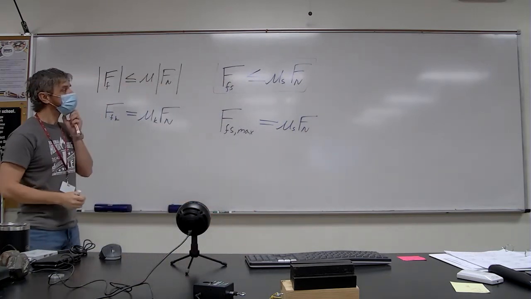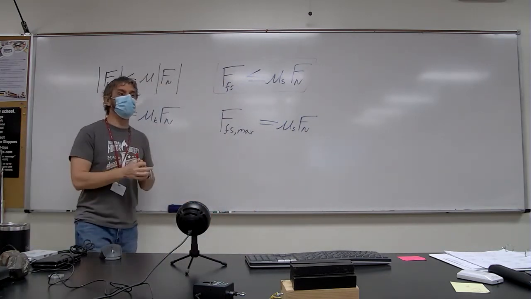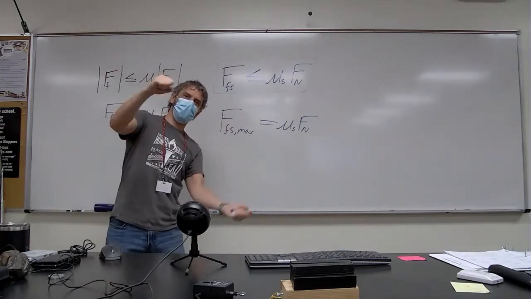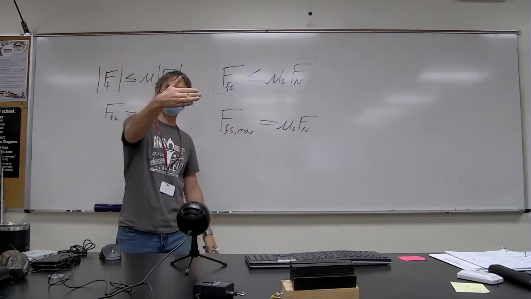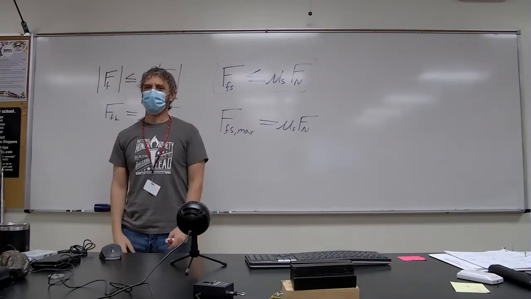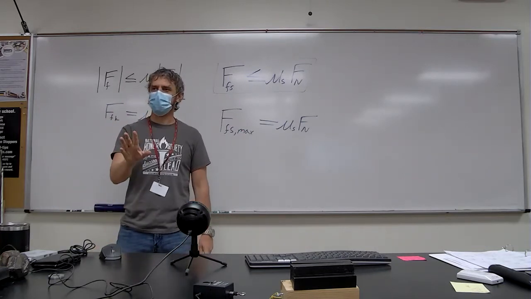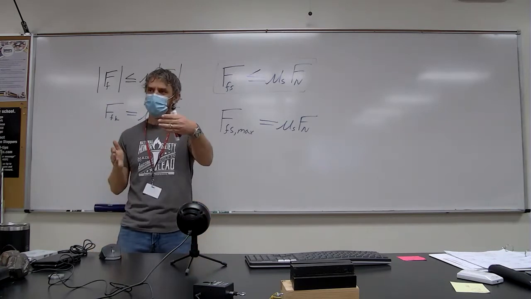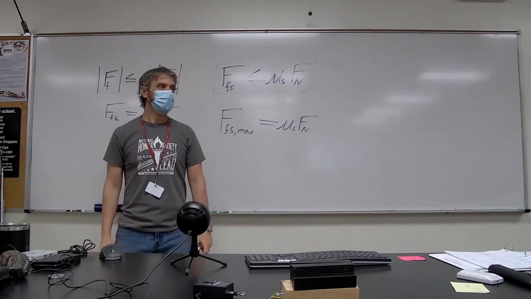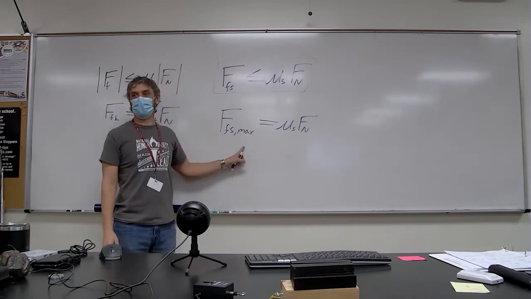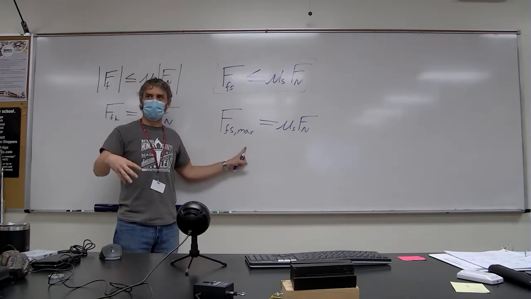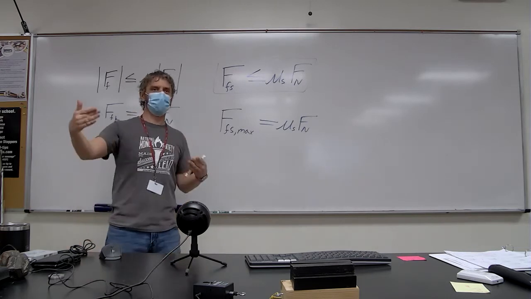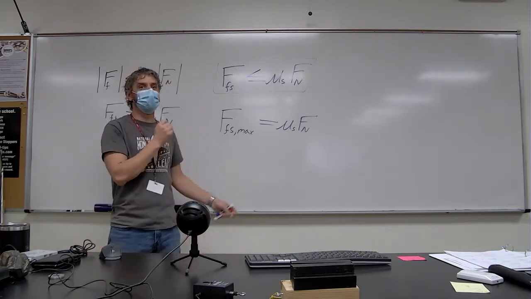Okay. In our next unit, we'll solve this problem. You're driving in your car at a certain speed, and you take a circular curve, and the question will say, based on the coefficient of friction between the tires and the road, what's the maximum speed you can take that turn in before you start sliding? Okay. That's when you've reached the maximum static friction force able to act on the tires. If you exceed that, if the opposing forces exceed that, then the car starts to slide. So that's very important to know.